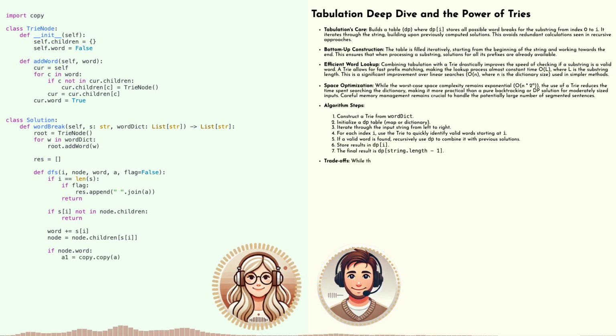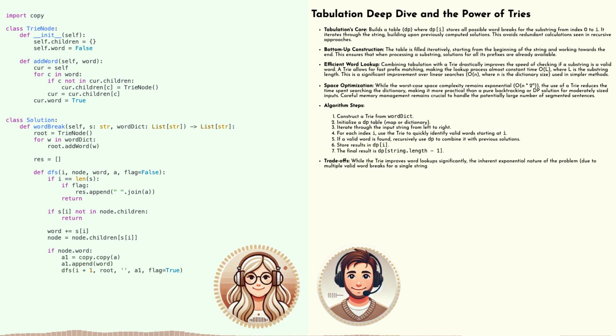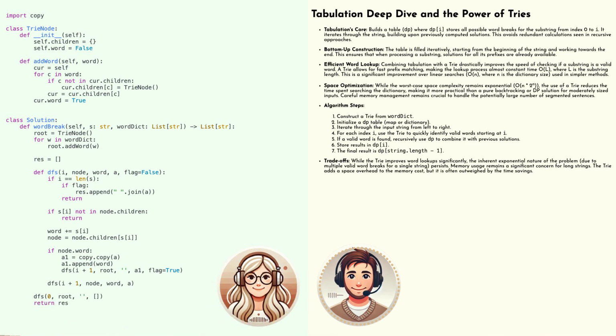Exactly. We start off setting everything to empty lists, except for the last cell, DP[9]. Why? Because that last cell represents that G, the last letter. And since dog is a good word, we put dog in there. Okay, so we're starting at the end and working our way backward. Why do we do it that way? Ah, good question. Because by doing it backward, when we're looking at a spot, we already know the answers for everything that comes after it. It's like that brick by brick thing. You got to build the foundation first. Right, got to have those walls before the roof. Makes sense. So what happens next?